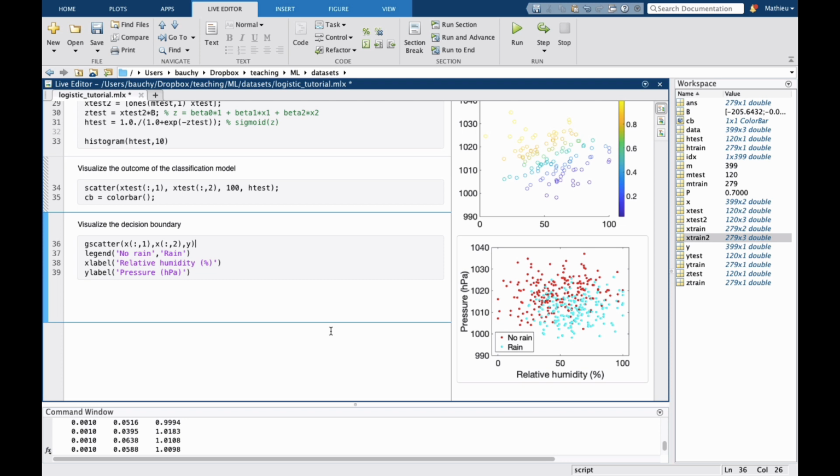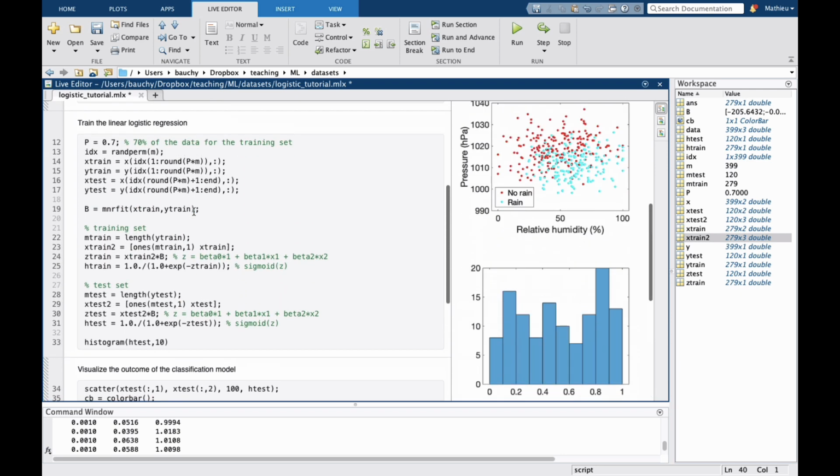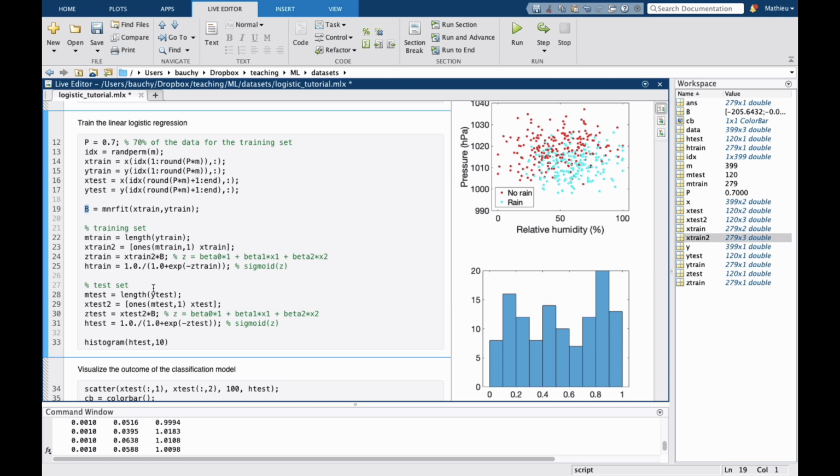One way that I can do that is to extract the equation of the decision boundary based on the value of beta that is given by the logistic regression model. As a reminder, what the model is giving us is this: the coefficient b that corresponds to the various coefficients beta.